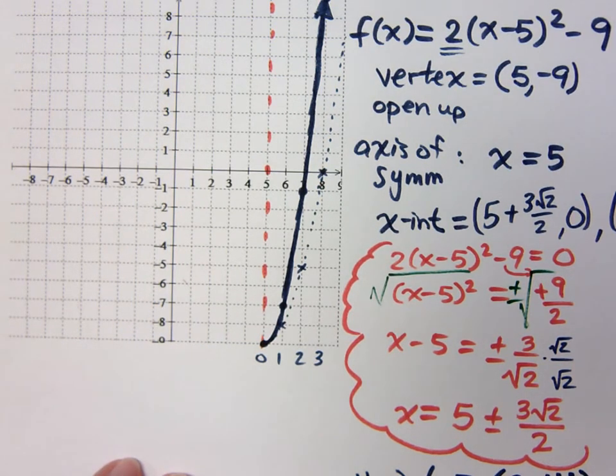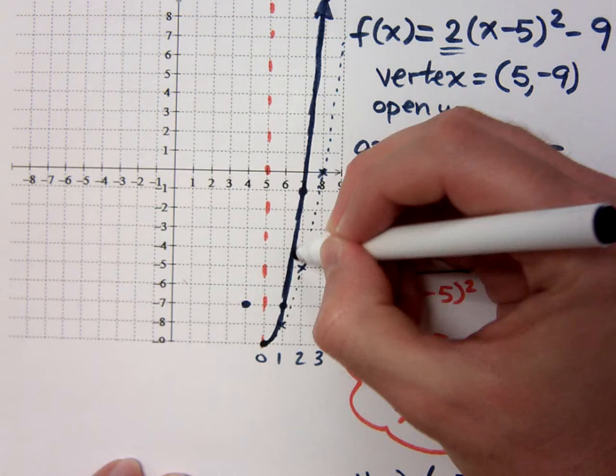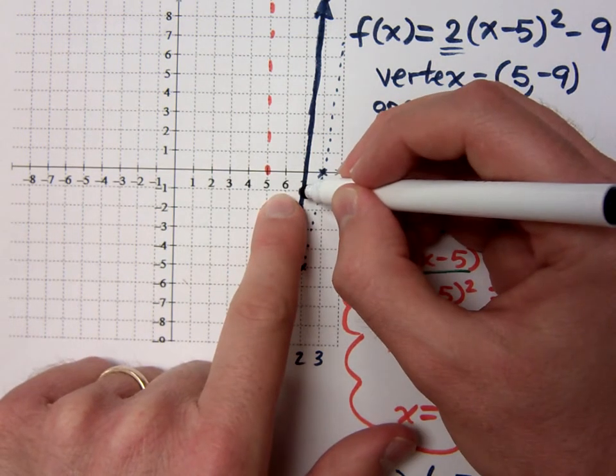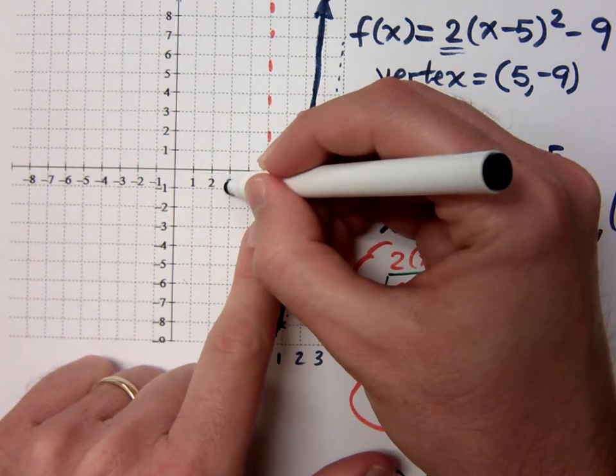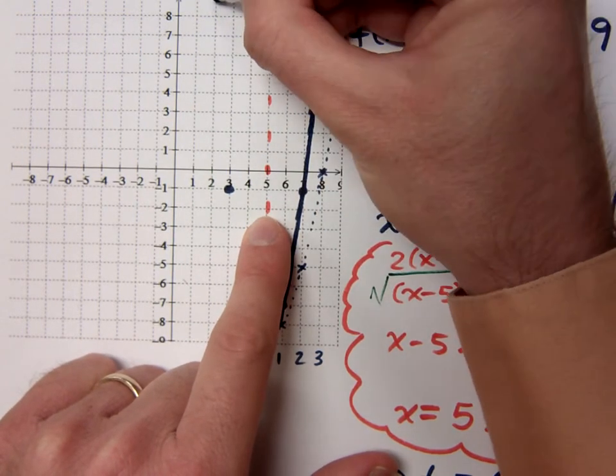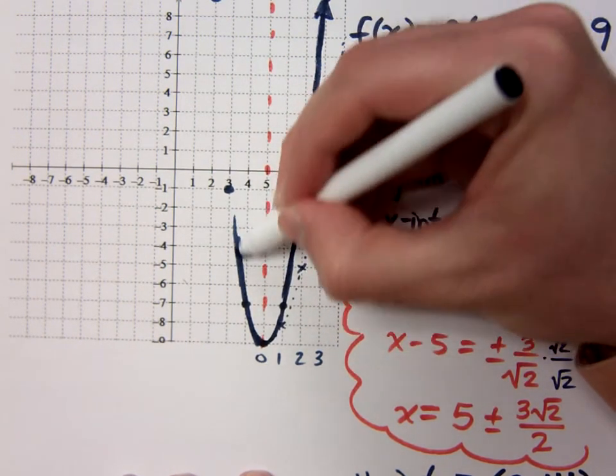How do I graph the other side of this without having to do a lot of work? I just flip it over because there's that symmetry that we talked about. So this guy flips over here. This was another nice point. Notice how it's 2 units away from the axis of symmetry. So go over 2 units here. This is 3 units away, so 1, 2, 3. And then we just copy this guy over.